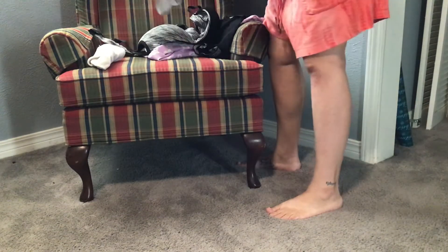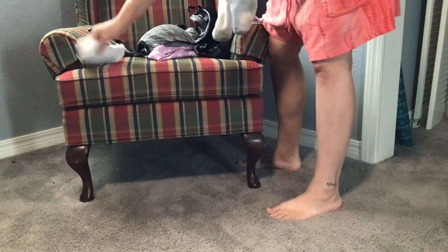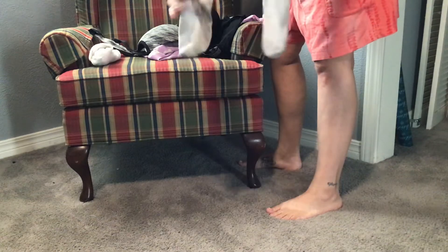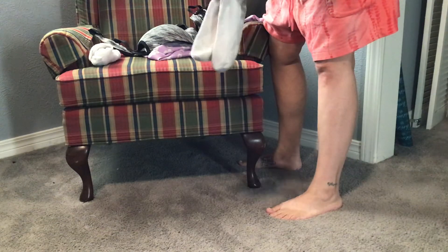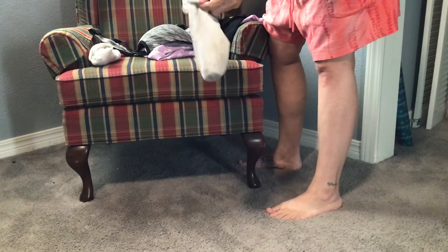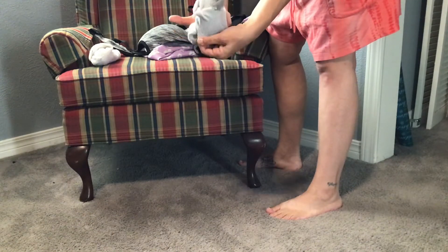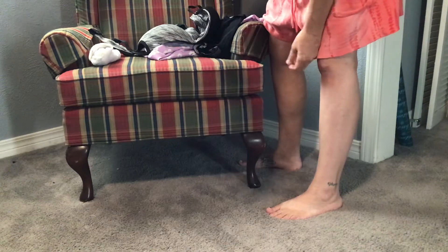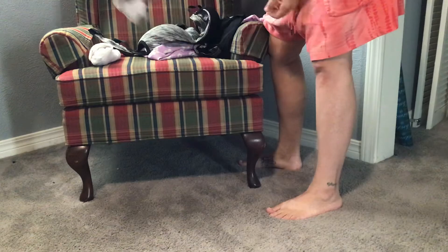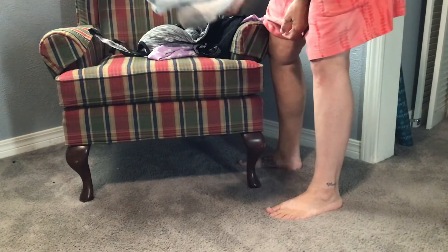And these are shorter socks. I wanted to show you the difference between doing it with longer socks and shorter socks. So you just put them together, take that top part, fold it around both tops of both socks, then push the rest in with your other hand. Pull your hand out. There you go. That's how I fold my socks.